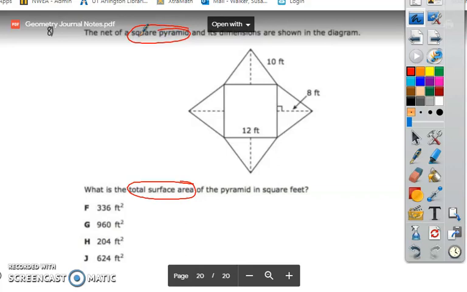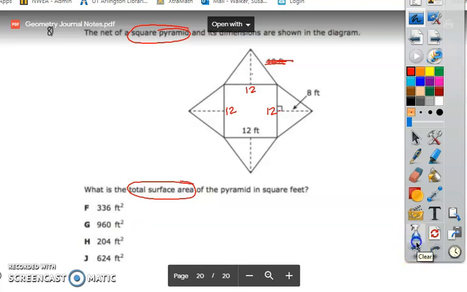So first of all, since this is a square pyramid, we know these are all 12, right? And we know this height is 8. Notice it's what it's pointing to. Then I have this number 10. It's not pointing to this, okay? Because with this being a square pyramid, all of these triangles should be congruent. This number is not needed. And I can pretty much tell you just by looking, this number is going to be wrong. It's not going to end in a 0. I would not think. Actually, let me take that back. I'm more thinking of volume, okay?